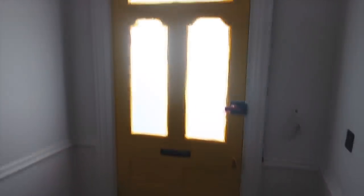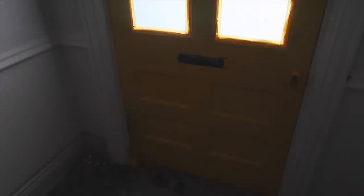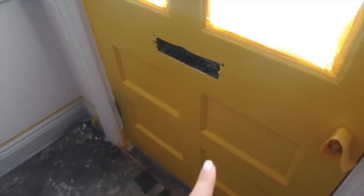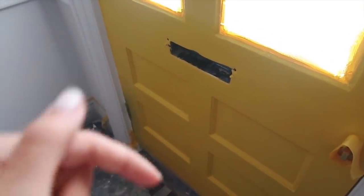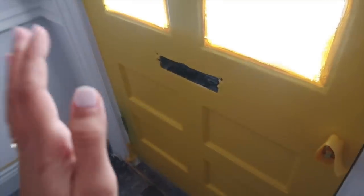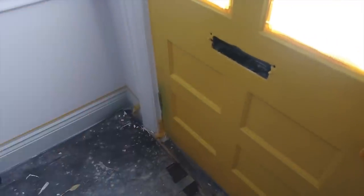Are you ready for the next exciting update? This is the inside of our front door. We painted it in Little Greene paint - Mr David I think it's called. I'll put all the details down below in case that's the wrong name. I thought it would be nice to do the inside of the front door bright yellow so that when we walk down the stairs in the morning it's nice and bright and cheery and it really brightens up the hallway. We're not doing the front yellow as well but I really like it with the white and the black banister. I think it looks really cool.